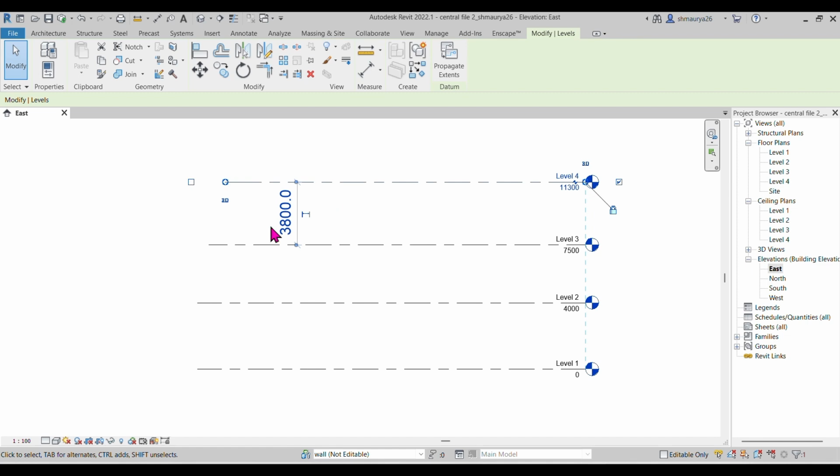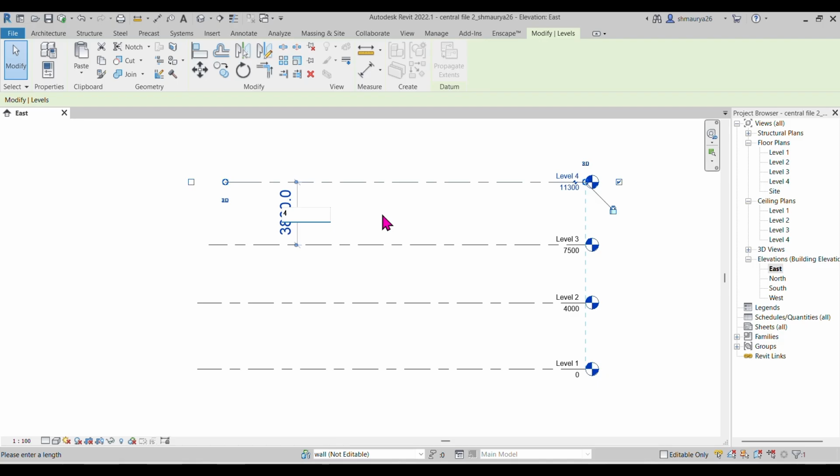So for that, if you just wanted to change this height, select this level and you can see the height in this field. Either you can change it this way, or you can click here and change it here, right? What is the difference between these two? If you click on this level and make the changes in the height here, then this level will move up and down with respect to whatever changes you have made.